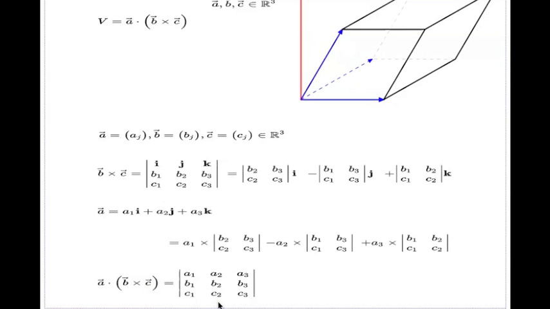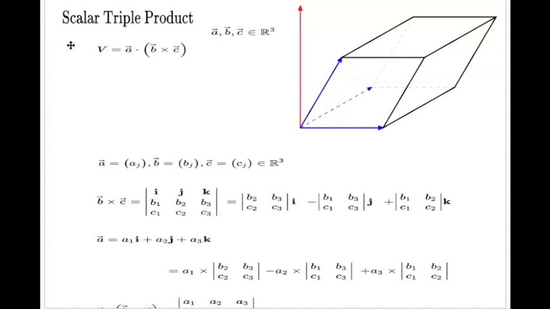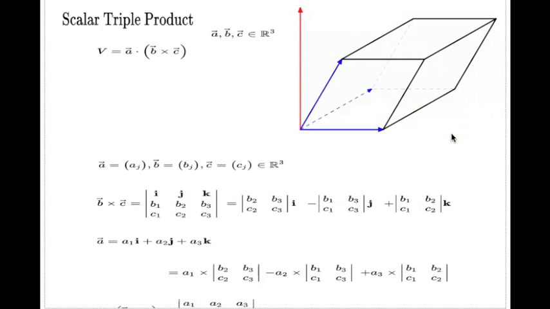And that's how we compute the triple scalar product. Now geometrically, geometrically, scalar triple product, it is, it will be the volume. No, it won't be the volume. It will be the absolute value. I mean sorry, the absolute value of this number will be the volume of the parallelepiped based on these three vectors, the one which I pictured here. So the absolute value of V is the volume of this parallelepiped based on the vectors A, B and C.